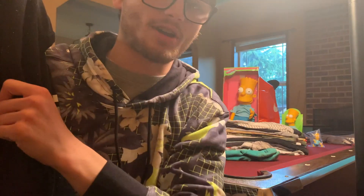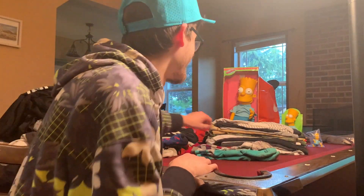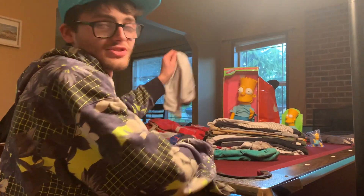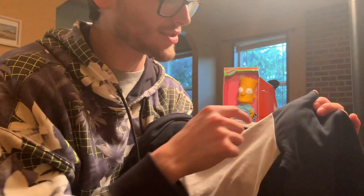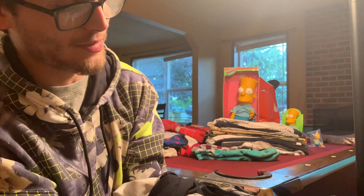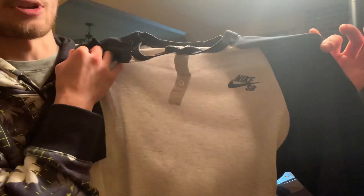It's one of those mid-sleeve t-shirts — I don't know if that's the right term but that's what I'm going to call it. Here's another great shirt: it has that same arm pattern as the first mid-sleeve we saw, but it's short sleeve and it also has these buttons on it. That is a nice one, I like this one a lot.